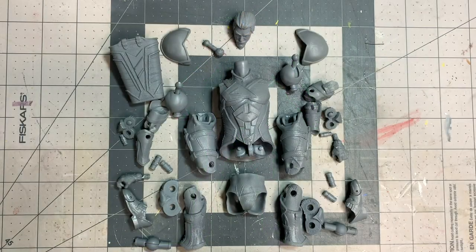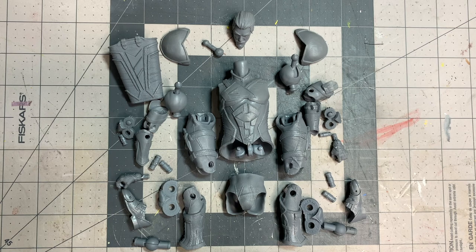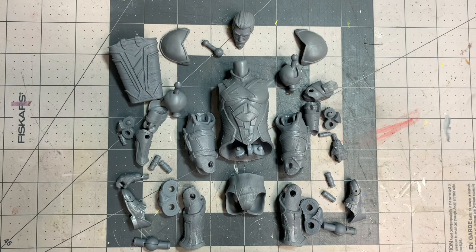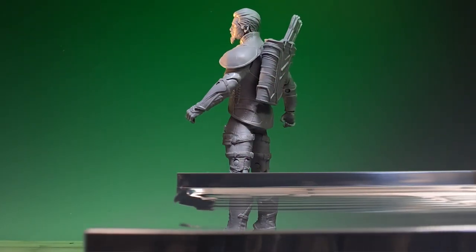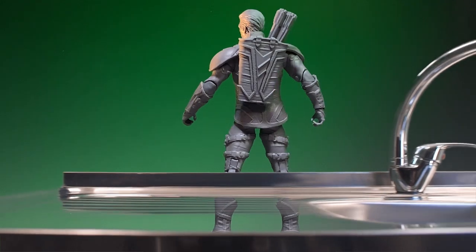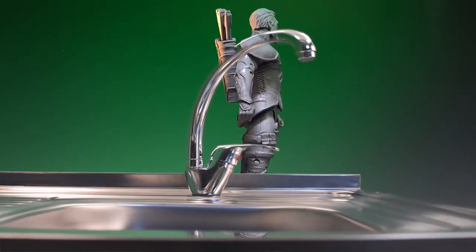Now this will be my second video showing you how to disassemble these figures. And yes, the components have changed, and this is upon request from some of the other viewers. Now the question comes up commonly as to what do I use to remove the figure or pull it apart? Well, hot water out of the tap is more than sufficient.